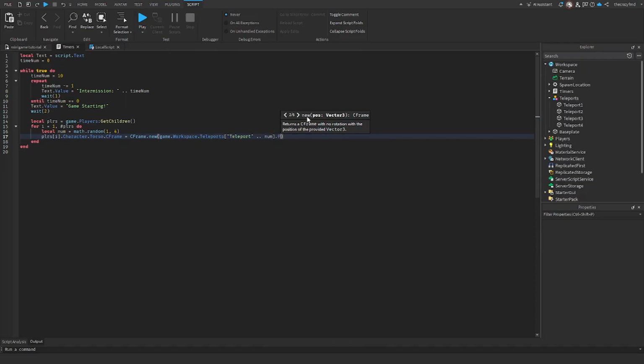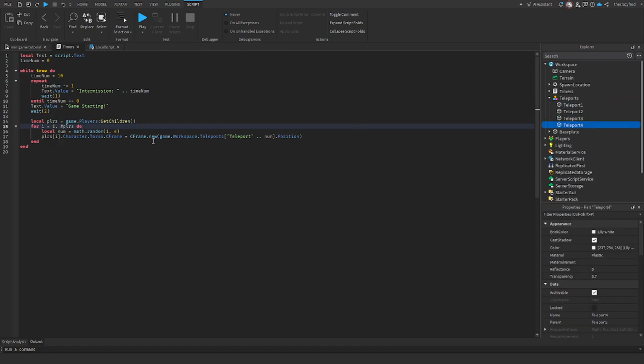Then we do .Position after that, just like this. What this is going to do is look for a random part out of the 4 that I have, or the amount that you have, and teleport the player over there.